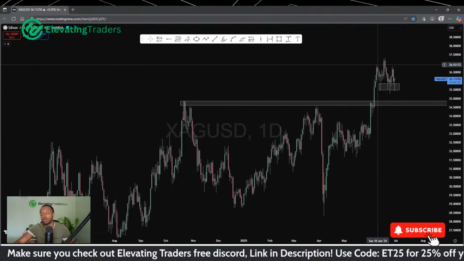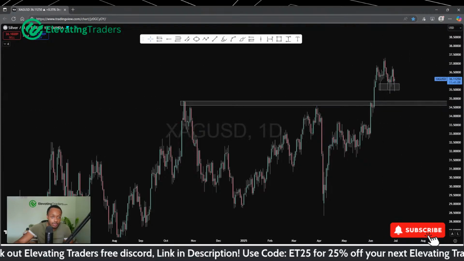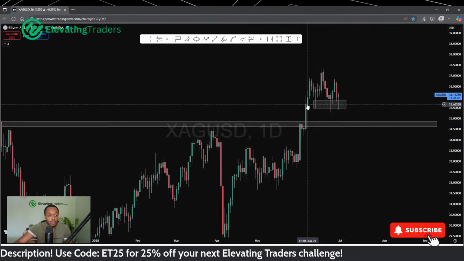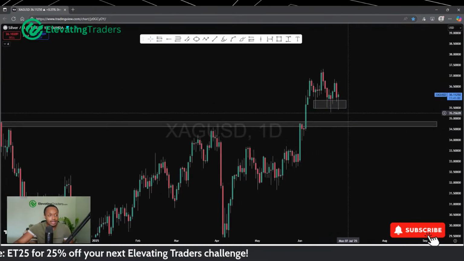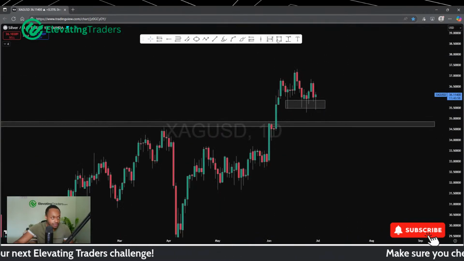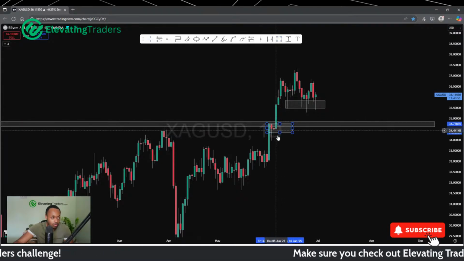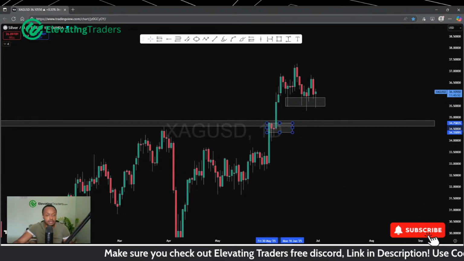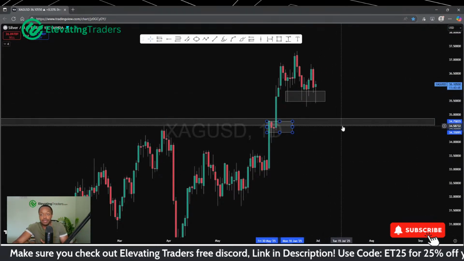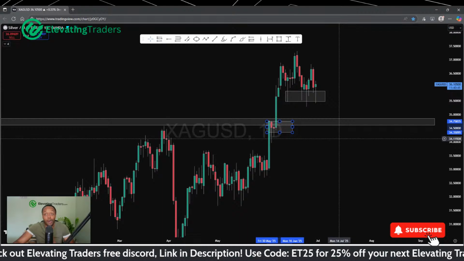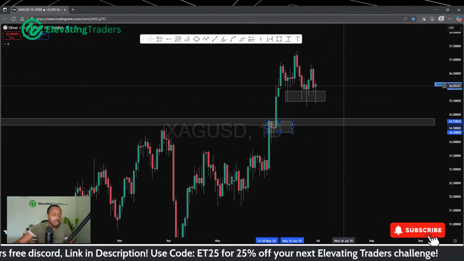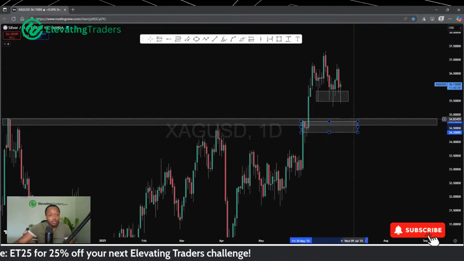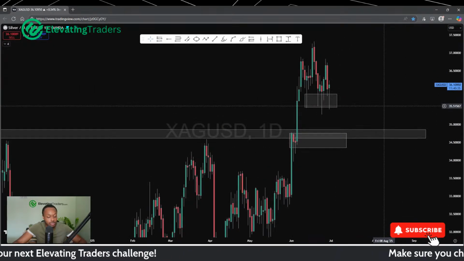Then recently we got the strong break to the upside, and I would be very hopeful to see if we can get a pullback to retest that level. Since we had the break, we've had no retest of the zone. So ideally, I would like to see price come back, retest that area. You can see there's a brief pause there as well, which I like to see. Price kind of moving sideways and suddenly a big burst of momentum. If price can come back to tap that, I think there's a good possibility more buyers enter the market at that zone. That could take silver to the upside for us. So keeping a very close eye around 34.8. That's the area which I'm looking to trade from.